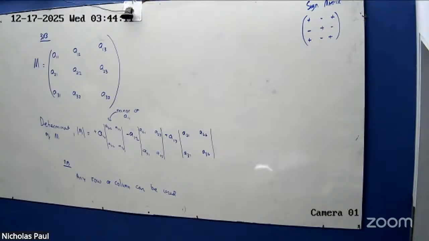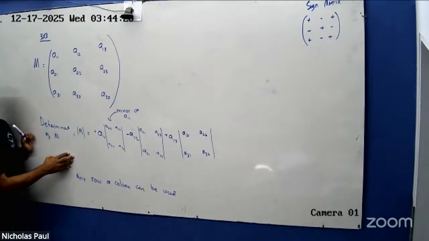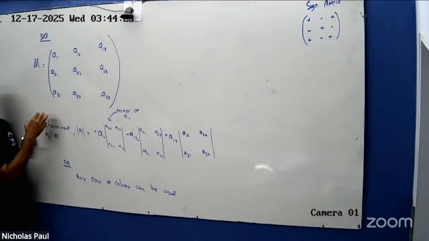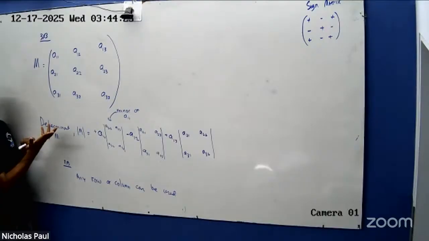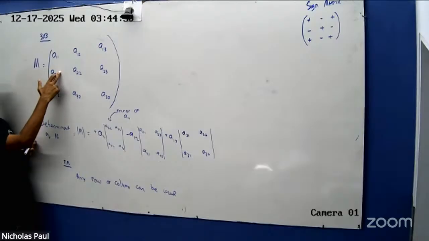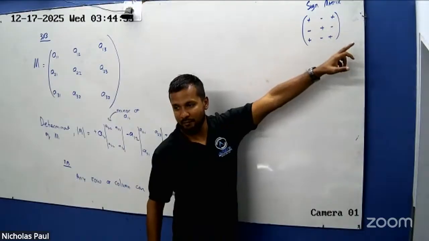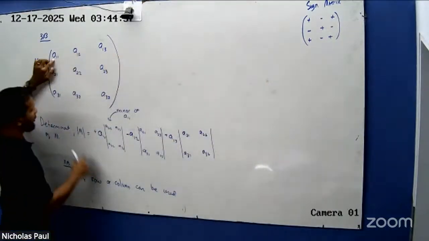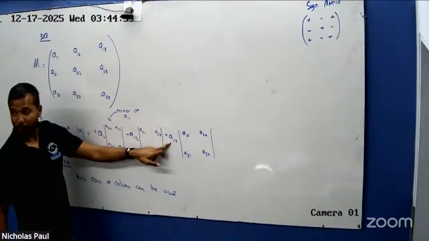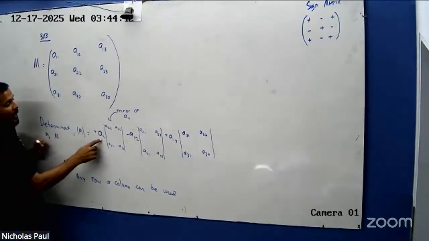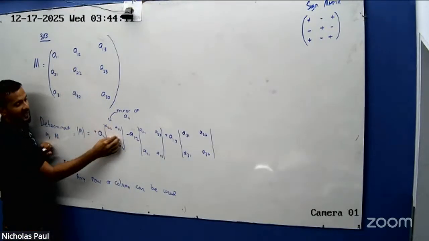But we have two options. So we have a 3 by 3 now, and you have to be able to find the determinant, that's like the magnitude of it. You can use any row you want. I am using the first row. So I'm using each of these values together with the sign that it goes with. The first one goes with a plus, second with a minus, third with a plus. And after I get that, I need to get something called the minor.